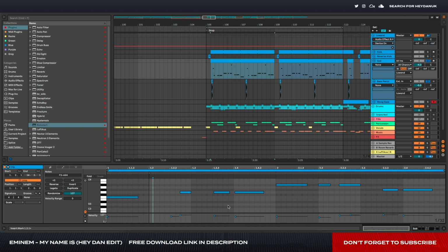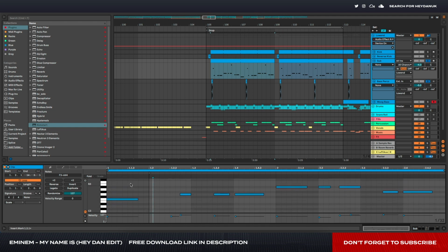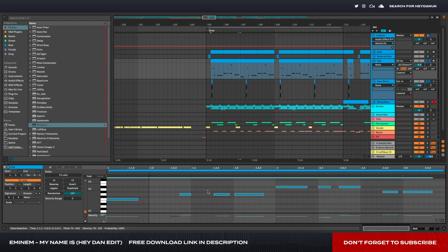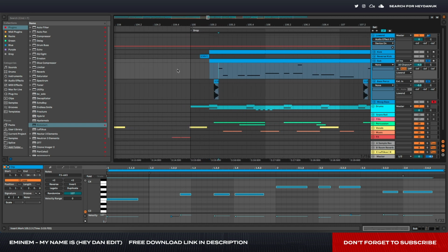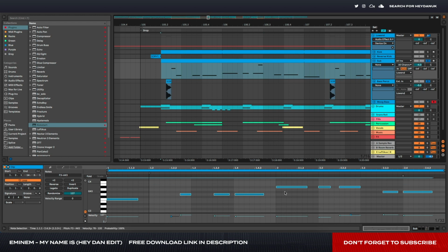The actual bass pattern itself is not exactly the same as in the rhythm, but the melody is pretty much identical to the original track. It's just following this same pattern. It goes duh, duh, duh, duh, duh, and it's going up and down. That's all it's doing. All I then did was fill in the gaps with cool little bits, like this double bass hit, and then there's a part up here where it actually slides, or glides I should say.